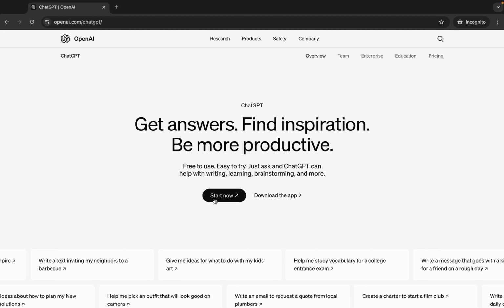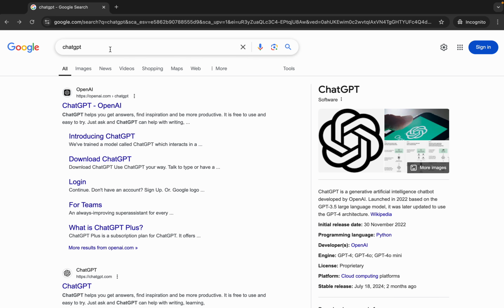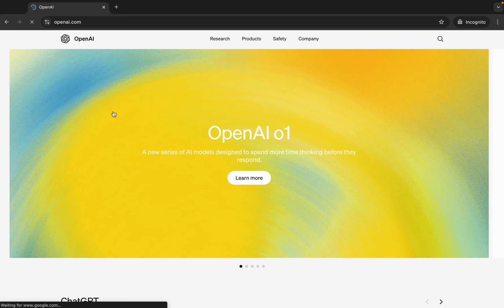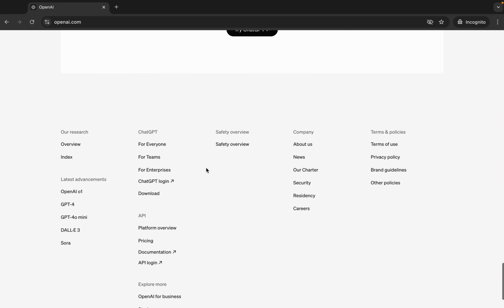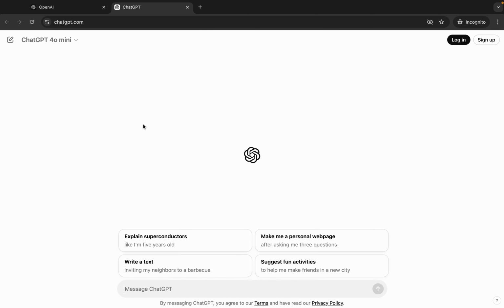Once you get here, you'll see a Start Now button. Now, if you went in the other direction, so if we went to OpenAI, you would come across to their main page here. So you're going to learn more and all this different stuff. So let's scroll down to the bottom. And if you get down to the bottom, this is where you're going to see all the main pages. So what we can do is find one that's ChatGPT login. So we click that, and then here you go, and you come straight into the system.